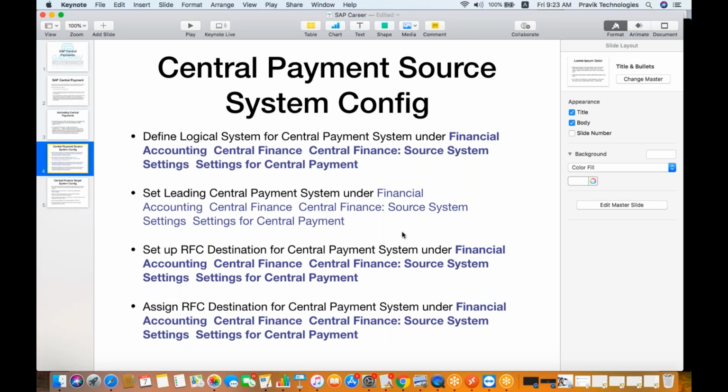Can I ask you a question? Yeah, go ahead. So what setting we need to do in a source system? Because open AP, we see that is coming in. We are not syncing back the source system from a target system. What setting we are expecting to do in the source system for central payment? Okay, you tell me, looking at this picture, what you need to do in the source system in scenario 2.